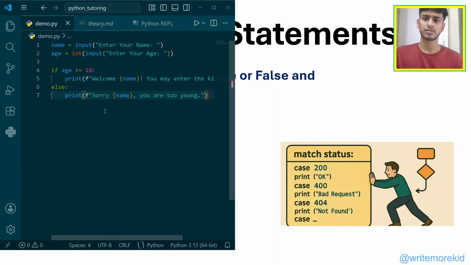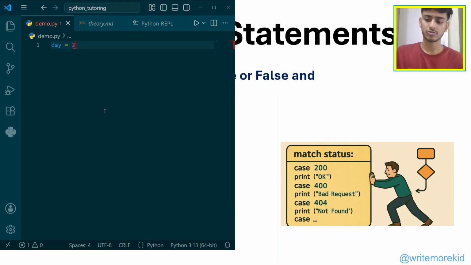Let's just use this thing. It's 3 equals to 2.